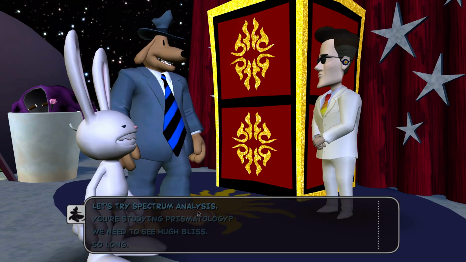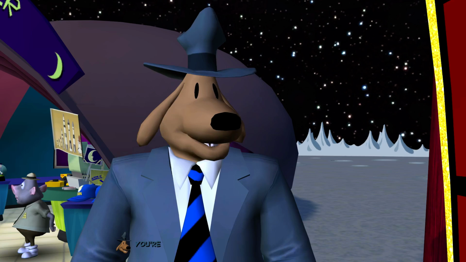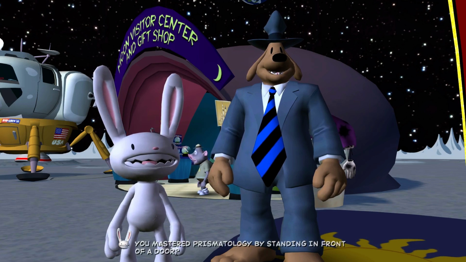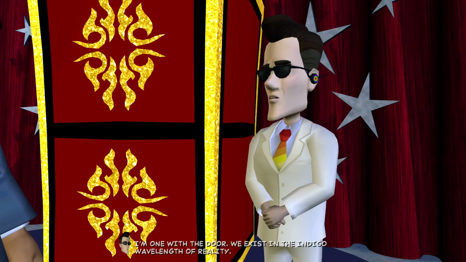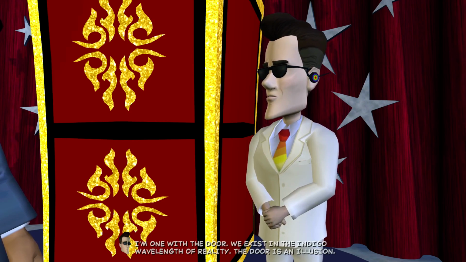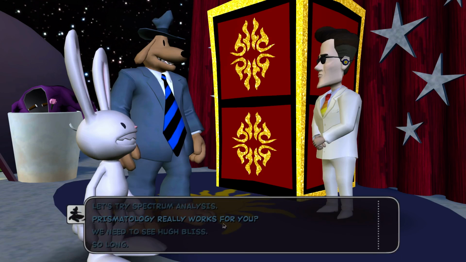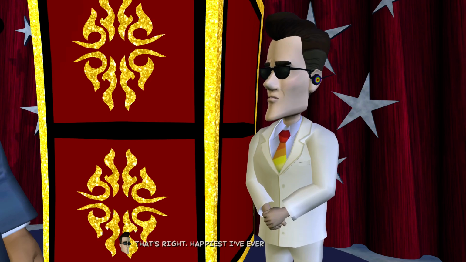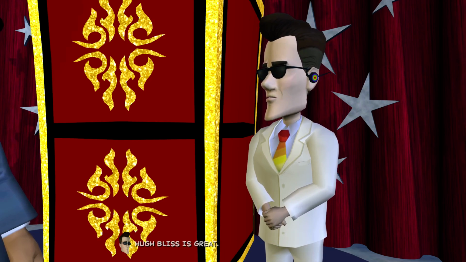Okay, so we have to be red level prismatology. Okay, let's study prismatology. You're studying this prismatology too? Not studying. I've mastered it. You mastered prismatology by standing in front of a door? I am one with the door. We exist in the indigo wavelength of reality. The door is an illusion. This prismatology nonsense really works for you? That's right. Happiest I've ever been. Hugh Bliss is great. I'm sorry. I'm gushing.